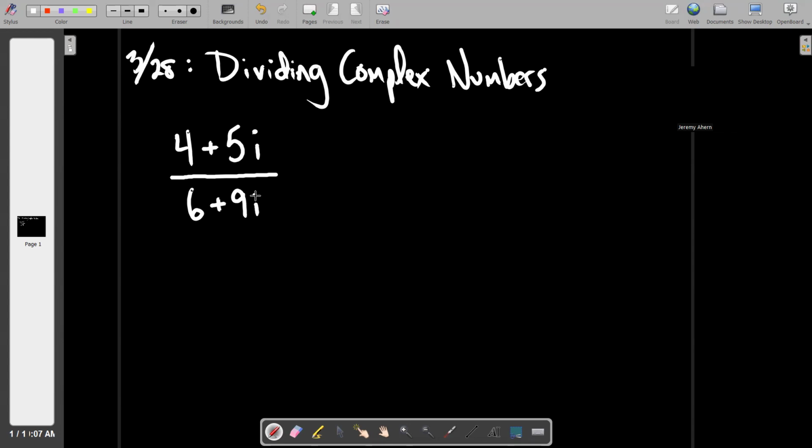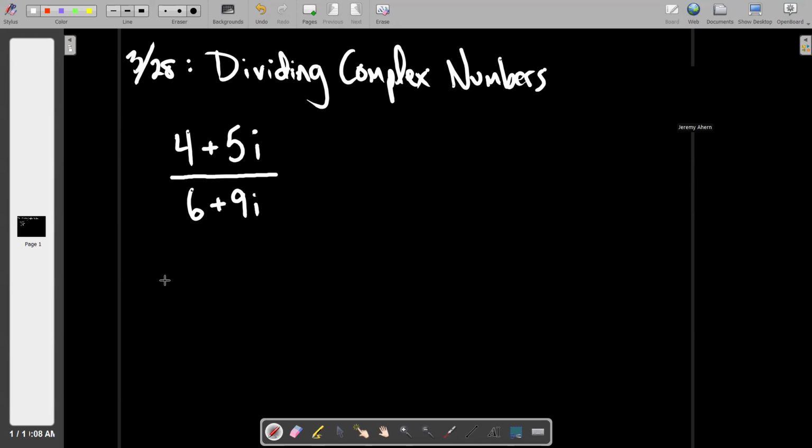So one of the rules in math that you probably don't yet know is that you're not allowed to have anything square rooty in the bottom of a fraction. I don't know if you were aware of that. What we try to do is always keep the bottom of any fraction from being irrational.